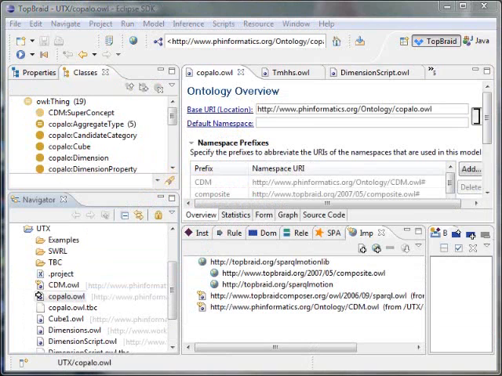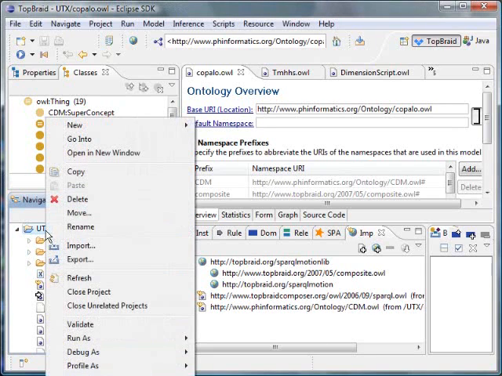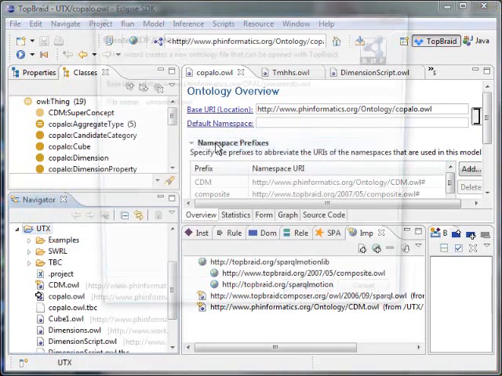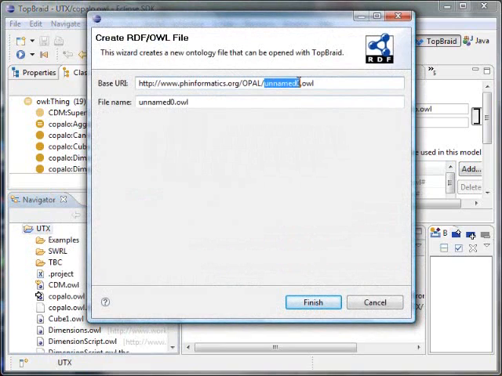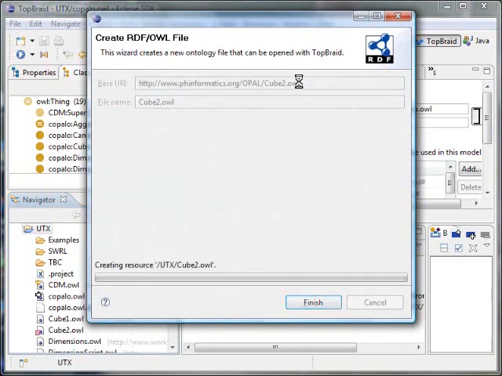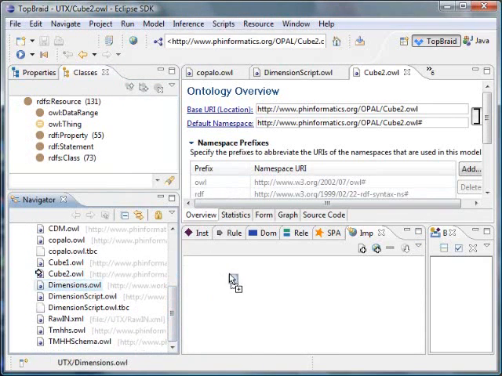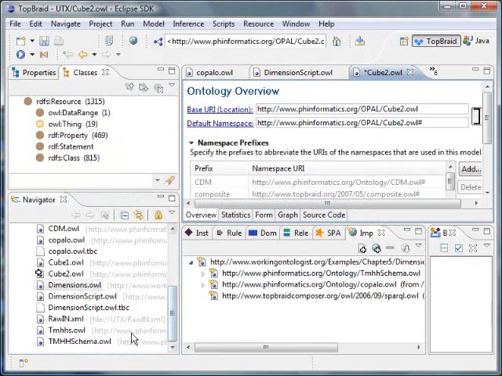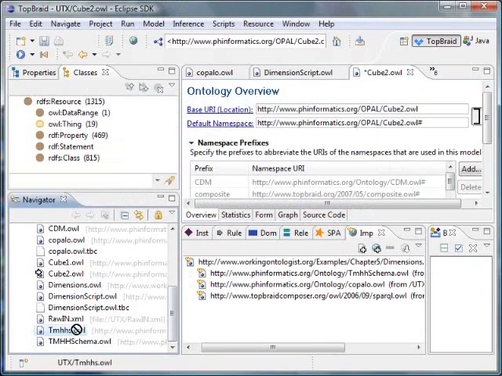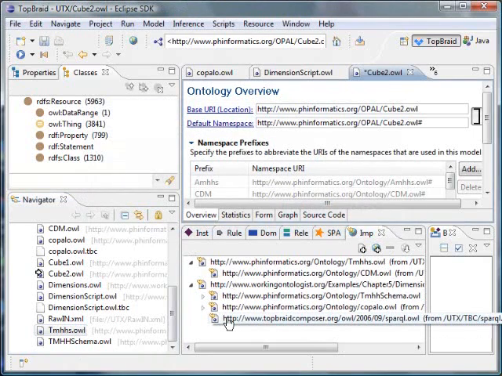In the second part of the demo, we'll show how a cube designer can take advantage of the abstractions defined by the data modeler in the first phase to configure an OLAP cube that will answer questions that are of importance to their business process. We begin by creating a file that will hold the configuration for this example. I'm going to call it cube2. And we're going to import here the abstractions that were defined in the first phase. They're in a file called dimensions.owl. And the data stream itself, since at this point we're going to be creating a report of the data.